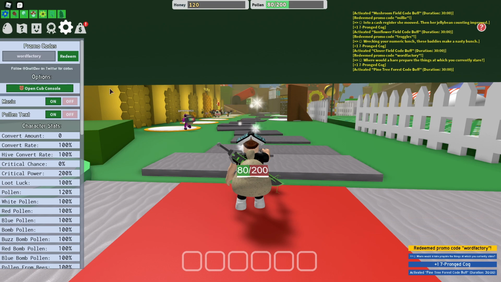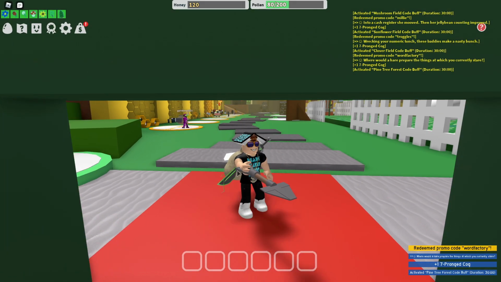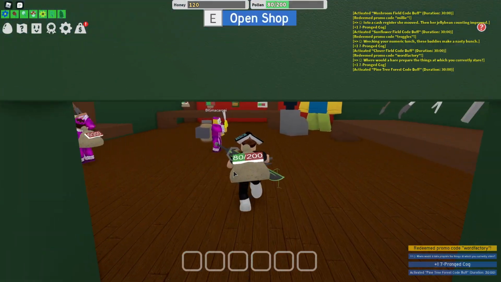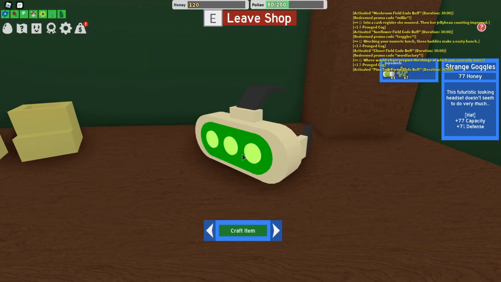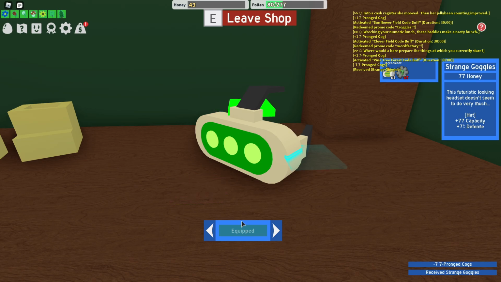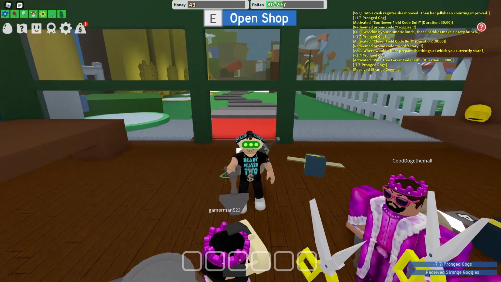So there we go. We've now got our 7 items. We can close that down. We can rumble back into the shop, open it up, and because we remembered to do it all now, we can now craft the item. Alright, so we've got it equipped. We can come on out of the shop now.